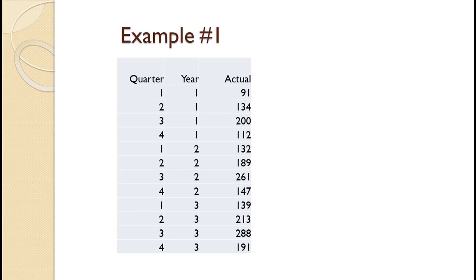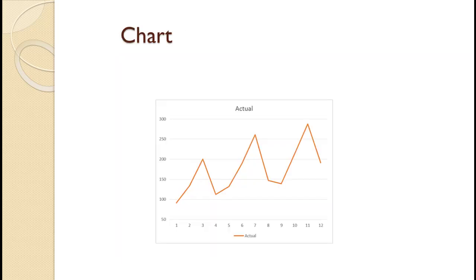Using the data shown on the slide, we wish to prepare a forecast for next year using simple regression and adjusted for seasonality. Our first step is to prepare a chart of the data and check that seasonality actually exists. That chart is shown on the slide. As you can see, demand is increasing, so it will have a positive trend. You can also see a regular, repeating pattern of up and down movements, so seasonality is present.